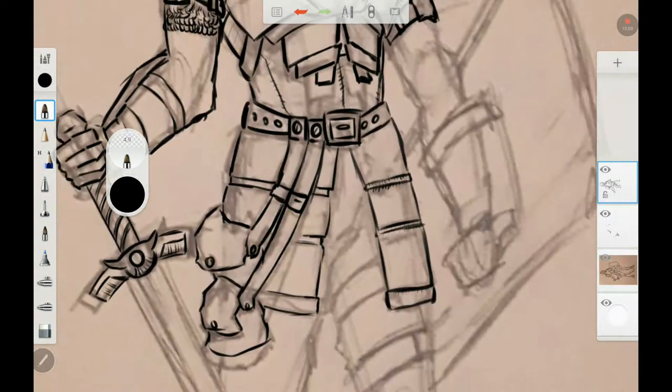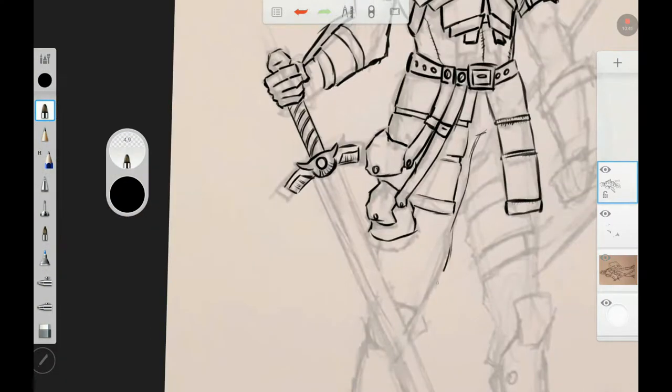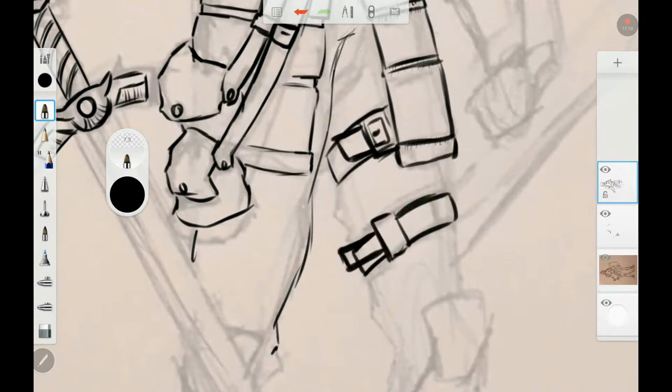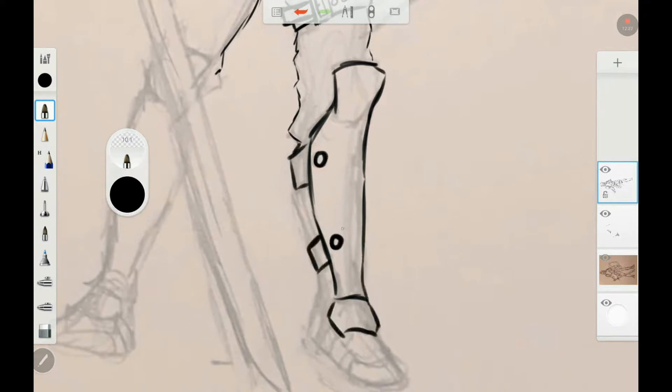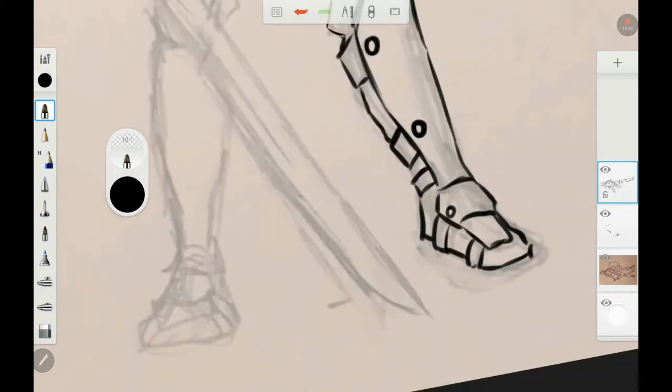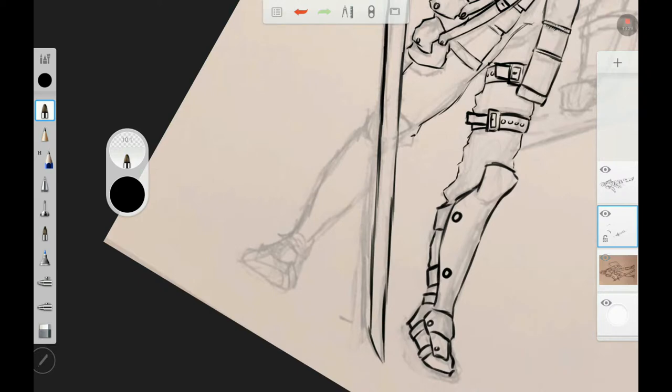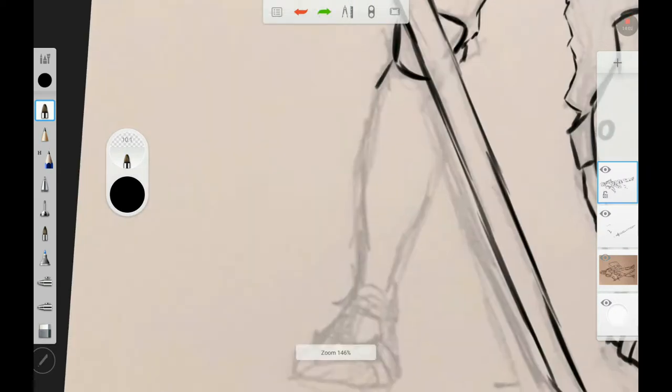Sword there, I'm not 100% happy with it. It looks pretty tacky, but I don't think I'm going to change it. I was having fun with belts. I love belts. Belts are such a great thing to just stick everywhere. There's no point to a belt, and it looks really cool.